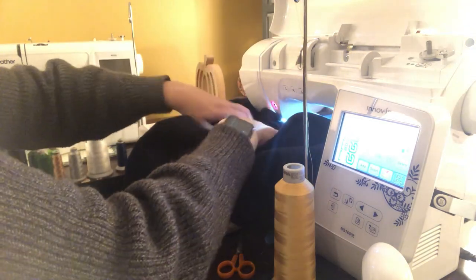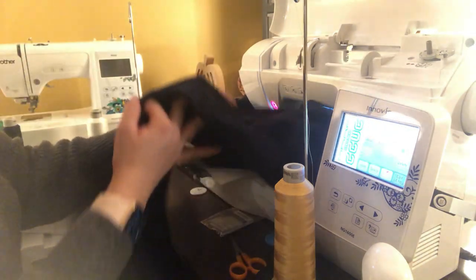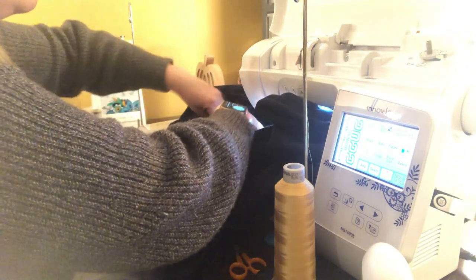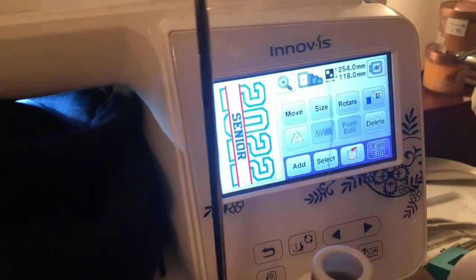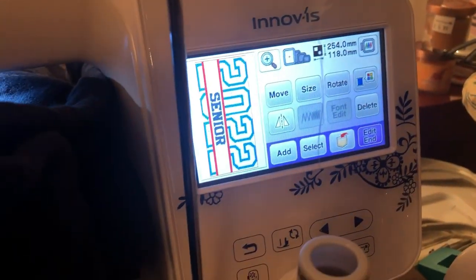All right, so that's all hooped. Again, get your fabric all out of the way. Make sure the arms are out of the way as well, which that is. All right, now it looks all right. So I have the design pulled up on my machine and it's all hooped and ready to go. Now I want to make sure that I have the direction correct for this, because if it's flipped upside down then it's useless. So this is where the hoodie is and this is where the bottom is. So as you can see, I have it put in the machine correctly.